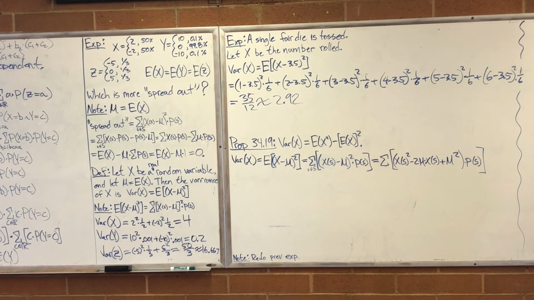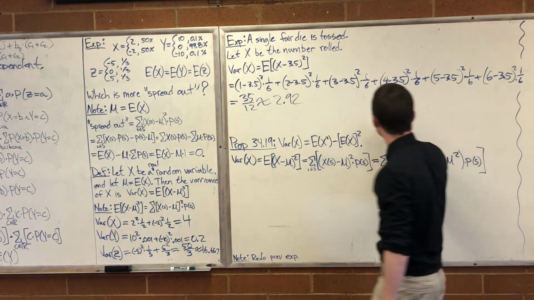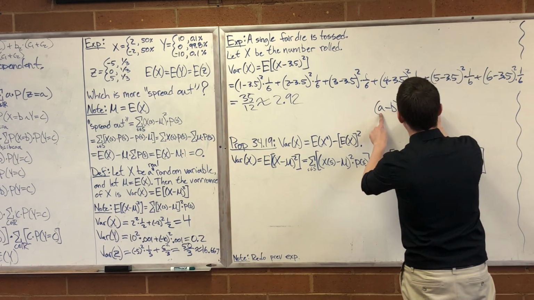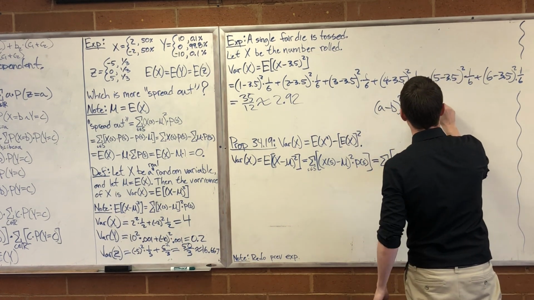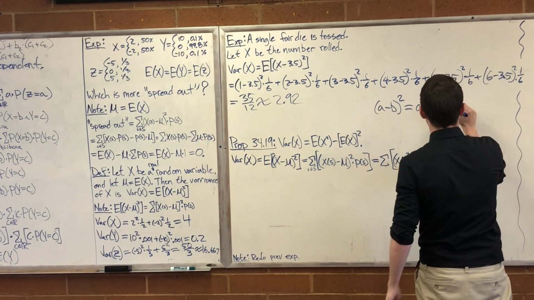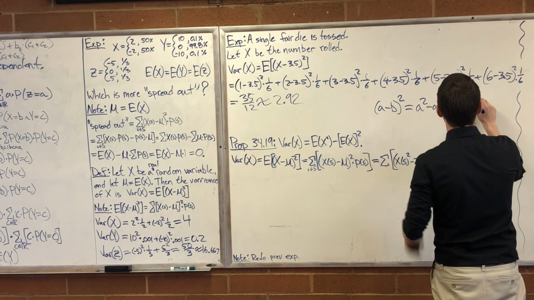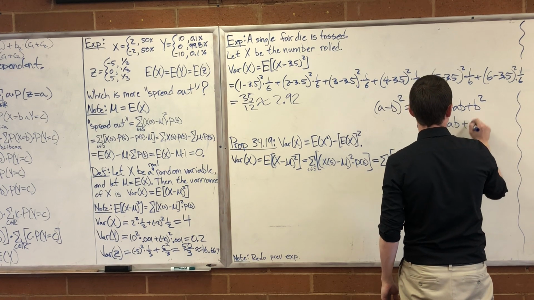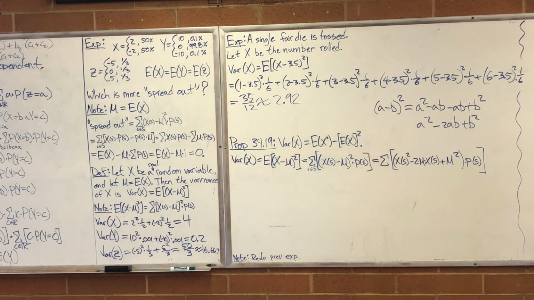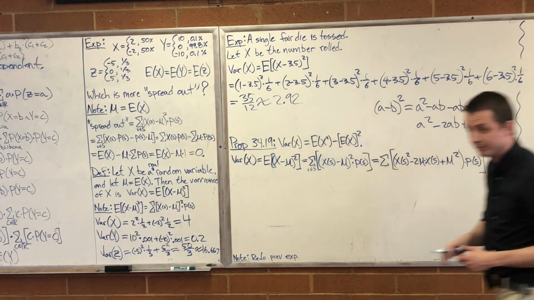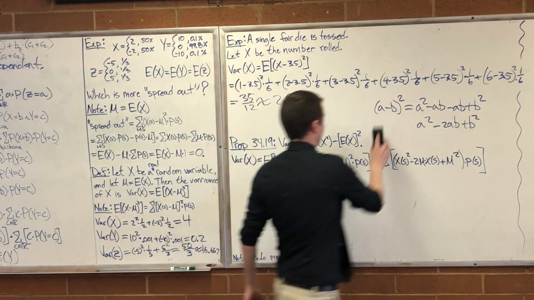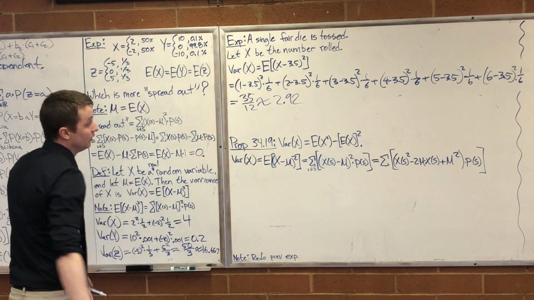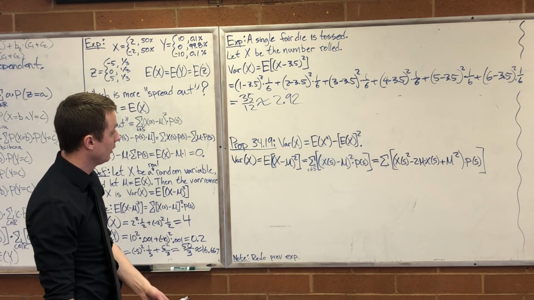Anything confusing there? Am I losing you in the algebra expanding this out? No, I think I got it. A minus B squared is equal to A times A, which is A squared. We have A times negative B, negative AB. We have negative B times A, or negative AB again, and then negative B times B is plus B squared. Combine those two, we get A squared minus 2AB plus B squared. Follow the algebra? So that's all the algebra that we did, going from this to this. Okay, now distribute our P of S, I think.